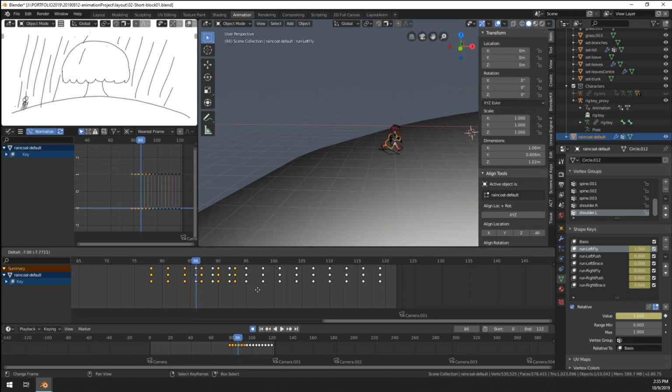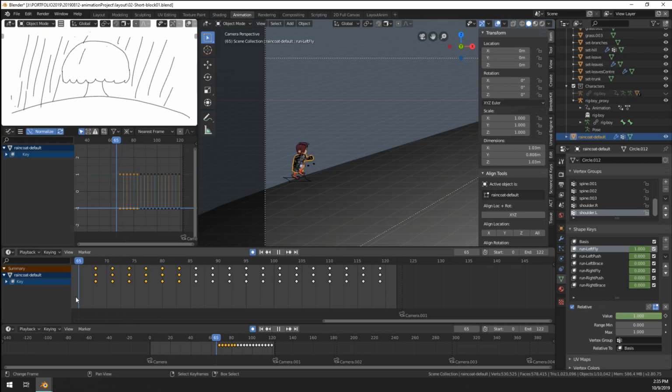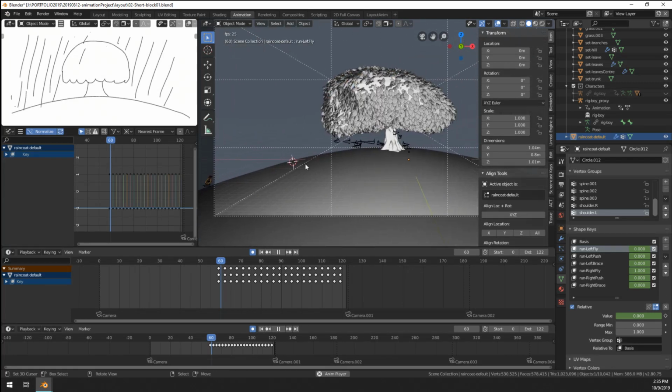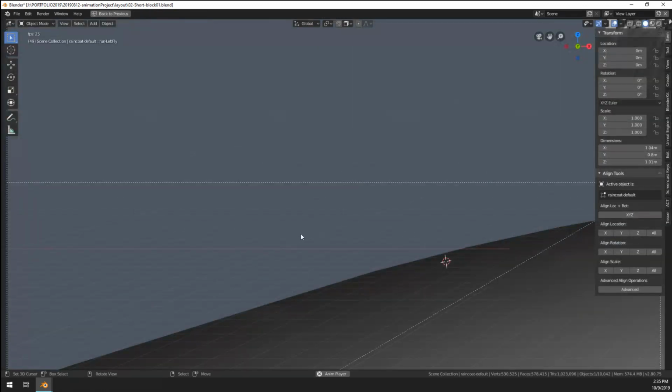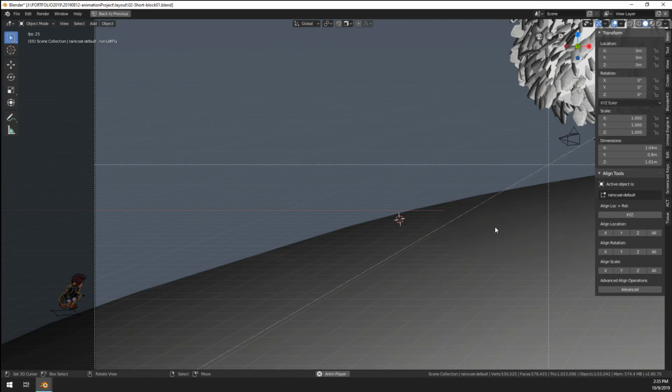and then duplicate them again until it's not in frame anymore. Duplicate once more. Yeah, that's the last one. So now the raincoat also works. Go a little bit closer so we see that. But now the raincoat also moves nicely. There we go. So that's our first shot blocked. Yay!